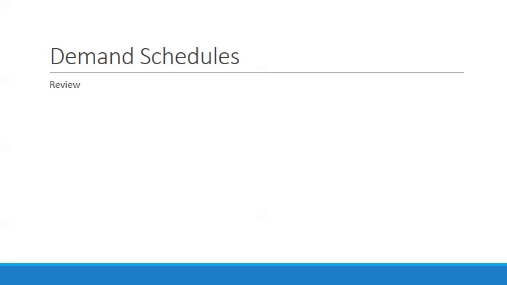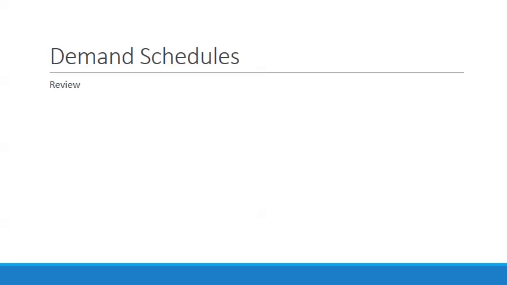So in this lesson, we'll finish up our preliminary discussion of demand. Of course, we'll be referring back to it constantly throughout the rest of the course. But in this section, we basically take everything we've learned so far in regards to demand schedules, changes in price, and changes in demand, and we put it on paper, and we actually have the chance now to really visualize and see what's taking place as opposed to just discussing it.